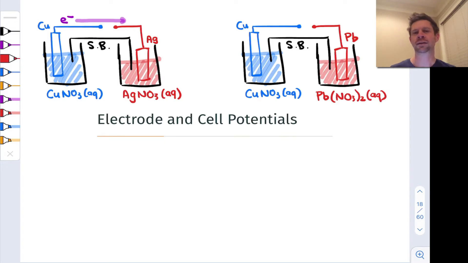Why does connecting two half cells in a galvanic cell give rise to an electrical potential difference or a voltage? What is it about the reactive components, the reactants, and the products that gives rise to this electrical energy?